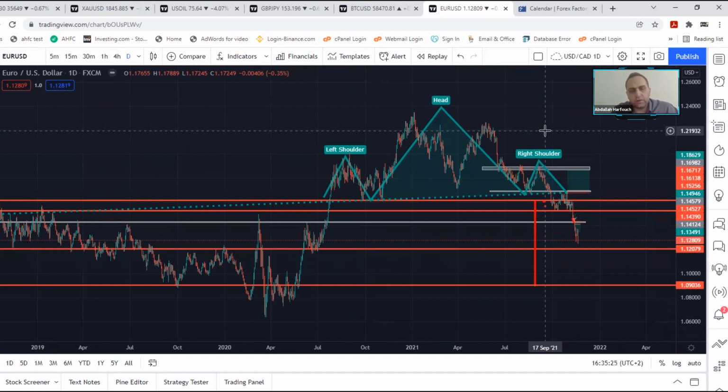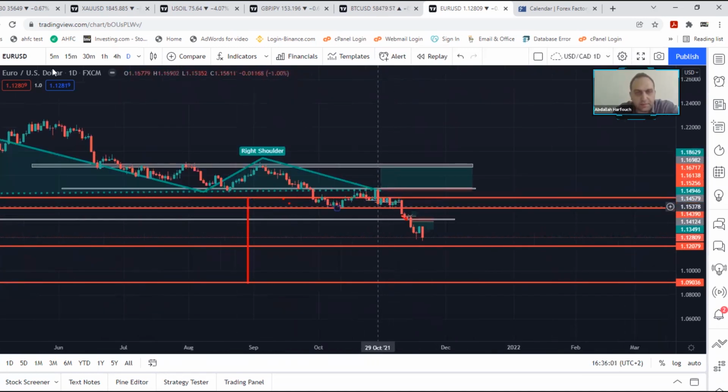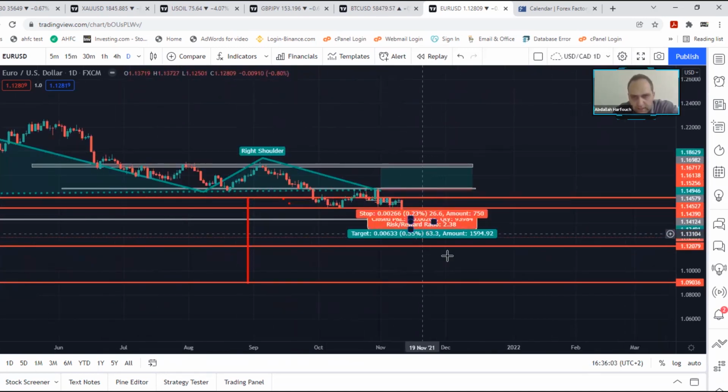The full target for this head and shoulder is almost at 109.16, while we are still at 112.80. Actually, from my side, I really doubt that we resume all this way down without a certain correction. I think it's very hard to reach 109 without a correction. We are talking about approximately 280, 300 points, a bit over 300. But at the same time, we have to see this candle because it's a reversal down.